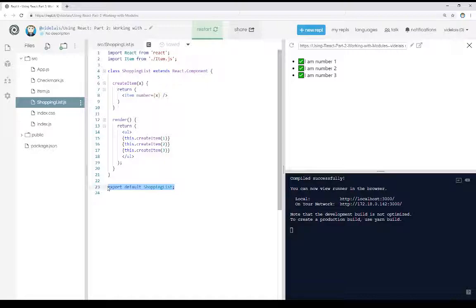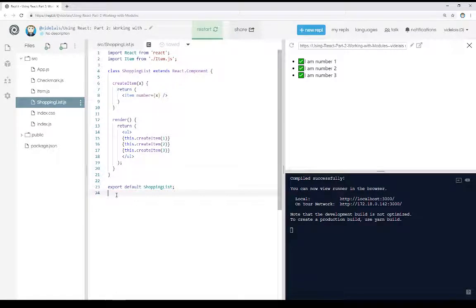Similar to us importing, we need to also be aware of how we're exporting different things. This is just a single object in a single file. So export default and then the name helps us to tell JavaScript that that's what we want. We're only exporting one thing, its default is shopping list, and it's a very standard way of writing that. We could actually export multiple things if we wanted to, but we need to be very straightforward. We're going to export a default of shopping list.